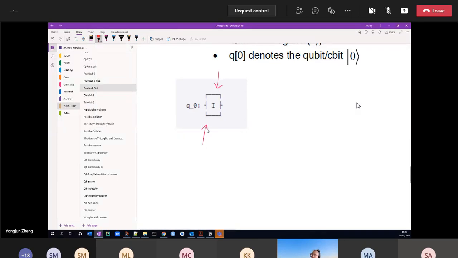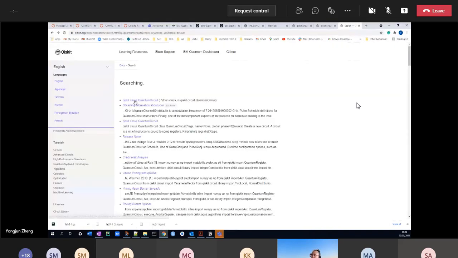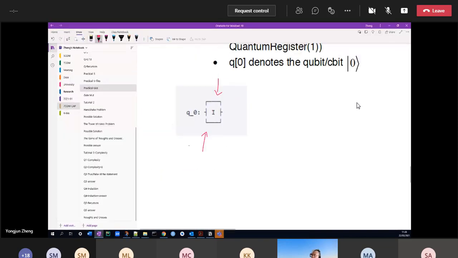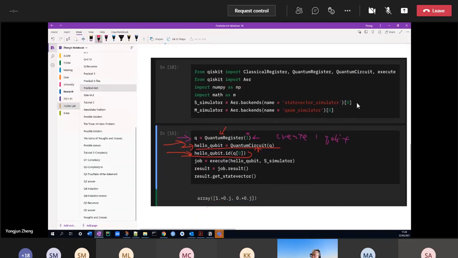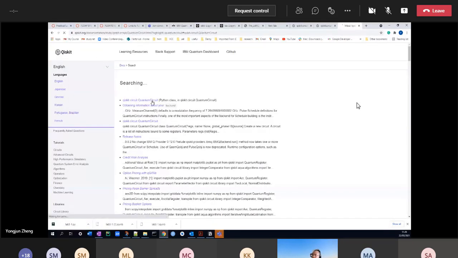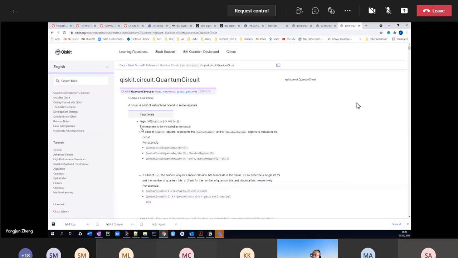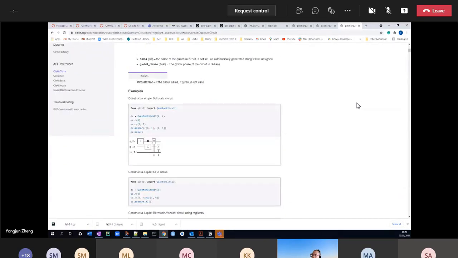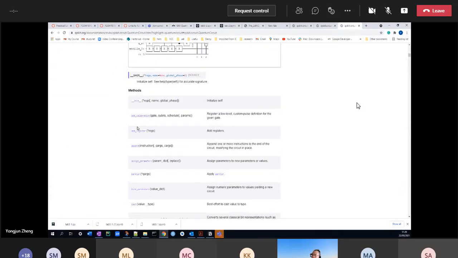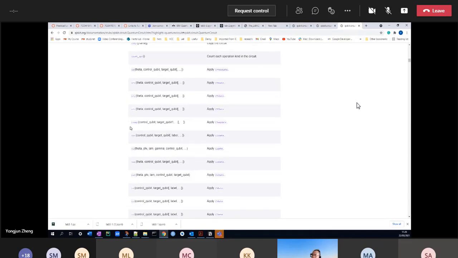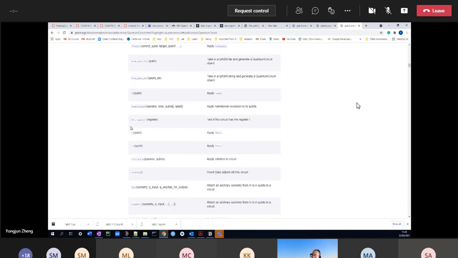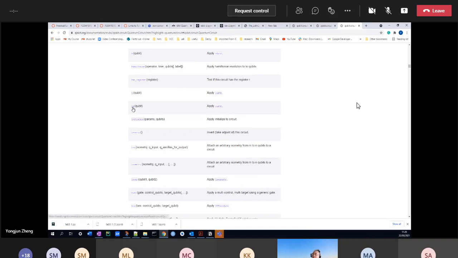Can anyone guess what it means? So I will search circuit.id. I think I will go here. That is the class, easy. This is some of the example. You see here H, CX, later I will talk about that. Did they give me something just like the ID? I search it. You see here, ID qubit.